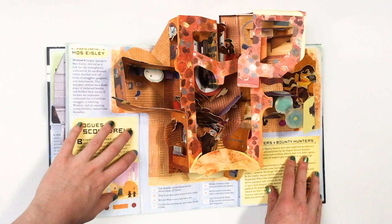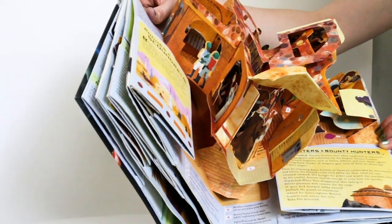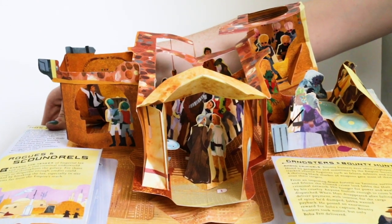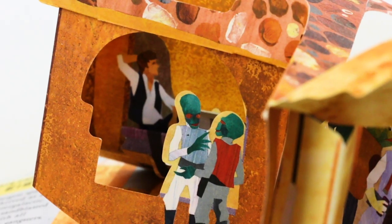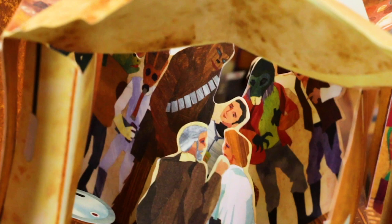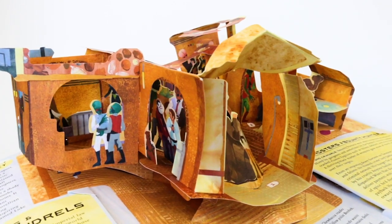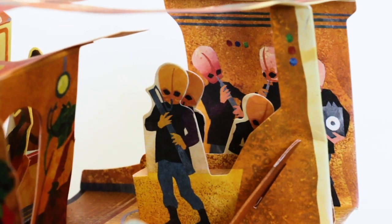Spread three is the Cantina — one of the most iconic scenes from all of the Star Wars movies. It is Star Wars. So I tried to recreate what it was like to be inside, with all the different characters from Han Solo to Chewbacca to Luke and Obi-Wan. Even some of the side characters like Ponda Baba and Dr. Evazan, who end up accosting Luke and Obi-Wan. There's Muftak and also Greedo getting himself psyched up to take on Han Solo. There's even the Figrin D'an and the Modal Nodes, the band in the cantina.